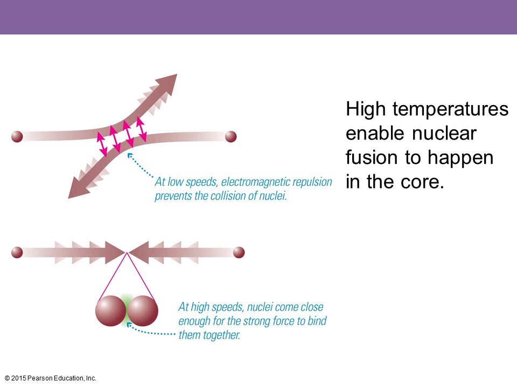So high temperatures enable nuclear fusion to happen in the core. High temperatures mean particles move faster. And at 15 million Kelvin, they're moving very, very fast. So fast that it's possible for the nuclei of hydrogen atoms to fuse together. There are several forces in nature. One of them is called the strong force. And that's the type of force that brings these nuclei together. Gravity, electromagnetism, all the other forces don't have as much power as the strong force when these nuclei are very, very close together.